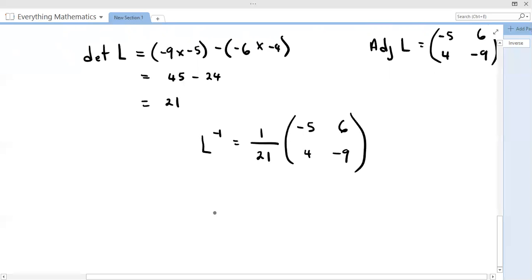So in other words, I will show you that if you have matrix L and you multiply that by L inverse, you will end up getting I. I is the identity matrix. And in case you forgot what the identity matrix looks like, the identity matrix is 1, 0, 0, 1. So whenever you multiply a matrix by its inverse, you will always get the identity. And that makes a lot of sense. But we're going to discuss that a little more tomorrow, God willing.